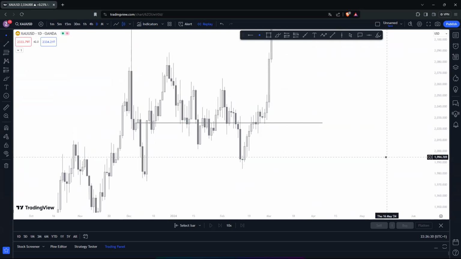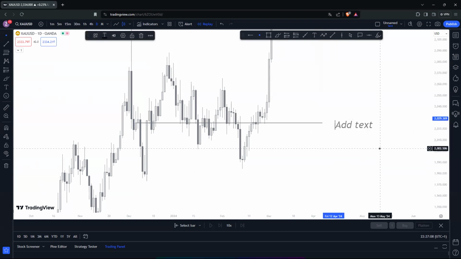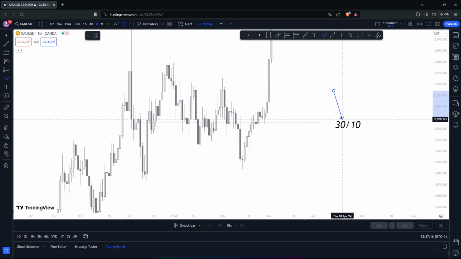I'm going to ask you a question to understand if you guys got the concept. How many times did this key level get used or touched? I'm going to give you 30 seconds to count. I want your answer to be like this: you give me the number of touches, let's say 30 slash, I don't know, 10 uses. The left number is for how many times it got touched, and the right number is for how many times it got used. That's how I want your answer.